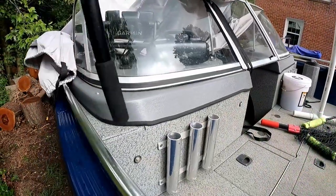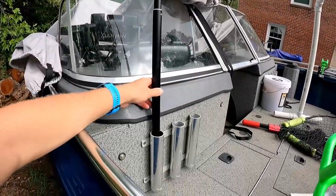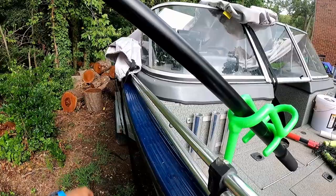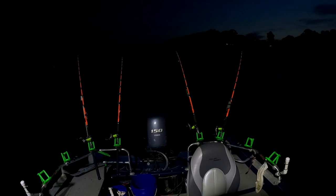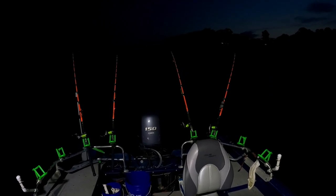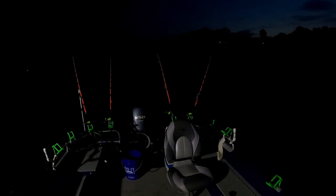There are two ways I like to mount this light when I'm using it in the boat. I either take advantage of my vertical rod holders and just drop it right in there — this works great when the Bimini top is not up, since the pole extends way up into the sky. When I do have the Bimini top up, I move it over to a rod holder off to the side of the boat so it shines its light back on the rod rack underneath the Bimini top. Once the sun goes down, you can see absolutely everything — all your rods, all your reels, your line, bright as day. It's like standing under a streetlight and fishing out here.